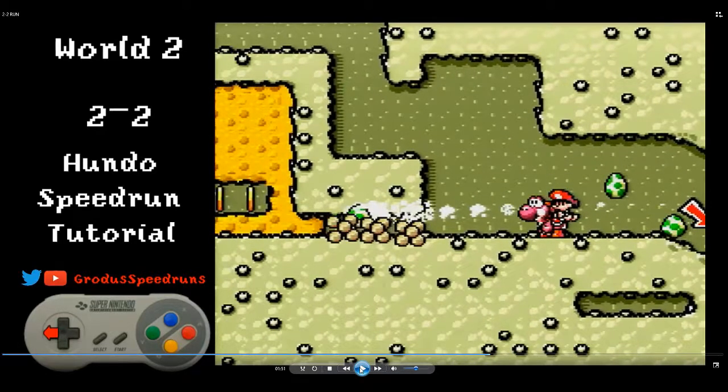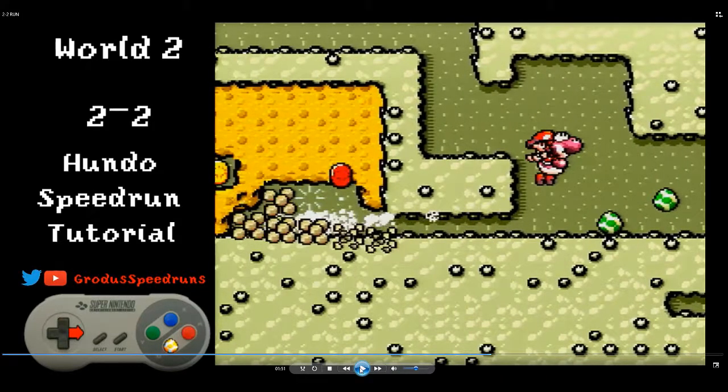And not really sure why I jumped there. I need to try that without jumping. But you want to let the egg go before. If you do any jump there, you want to make sure you let the egg go before you jump. And what it does is it sends the egg back through this mole exit section and gets that coin.